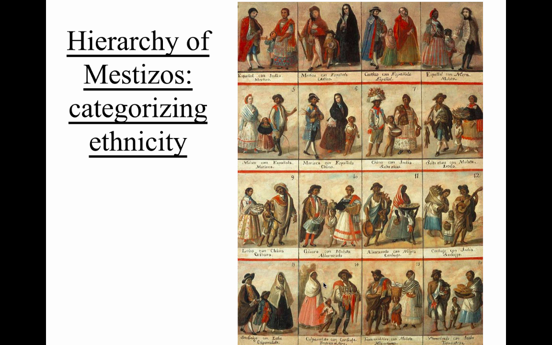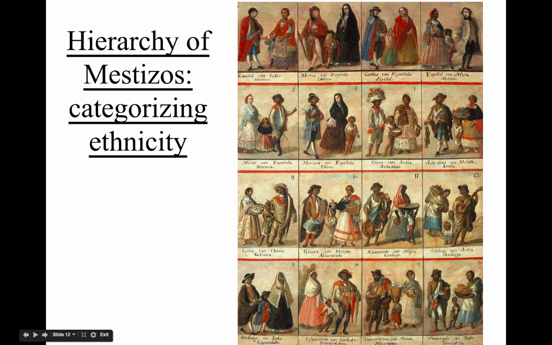We won't go through all of these, but this is the hierarchy of mestizos. So at the very top is the classic mestizo, right? Having a Spanish father and a Native American mother makes you a mestizo. If your parents are a mestizo father and a Spanish woman, then you're a castizo, and that's underneath a mestizo. If your father was castizo and your mother was española, then you are española, and it continues to go on from there. If you have a Spanish or Español mother and a Mora father, which would be a North African father, then you're a mulatto, and it goes on and on and on.